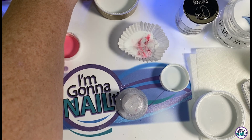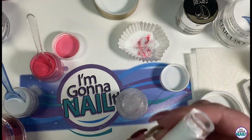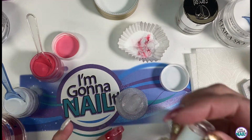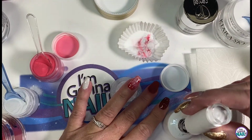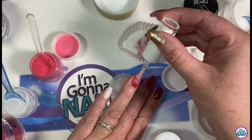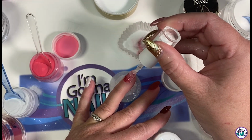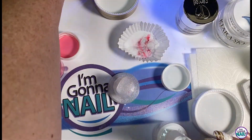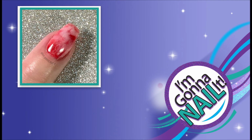And then after I've cured that for 30 seconds, I will go in with a glossy top coat. You can use a matte top coat if you like. I highly suggest using a glossy top coat first because matte top coats will show every nook and cranny and blemish and imperfection. And if you use a glossy top coat and then hold your nail upside down for 10 to 15 seconds to help with leveling out before you cure, then you'll have a nice smooth surface for that matte top coat. I did stick with a glossy top coat with this one, and there it is.